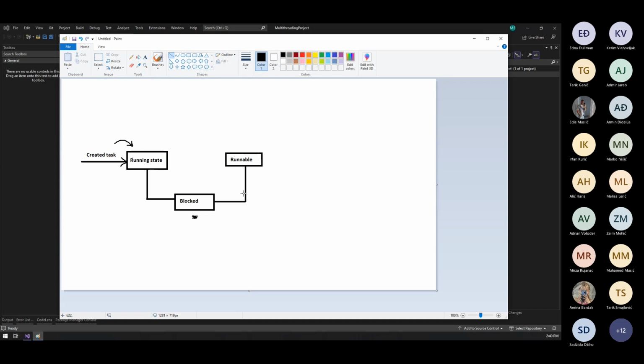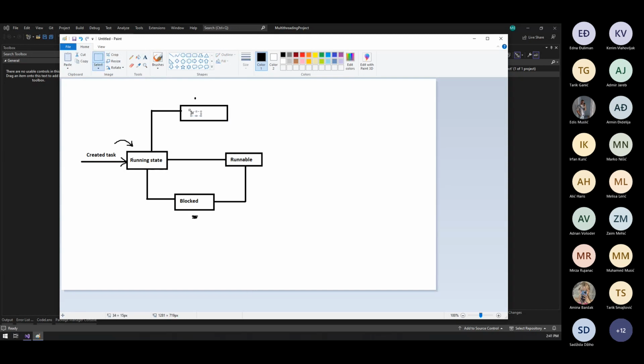And now, once you are done with this task, whatever it was, it might actually go to a blocked state, or maybe it's actually done. It can go somewhere else, which we're going to represent in a minute. Right now, whatever was in runnable can run back again because it was done with the running bit. Now, obviously, once the program has finished running, it can actually go to the terminating state. Right here. So right there.